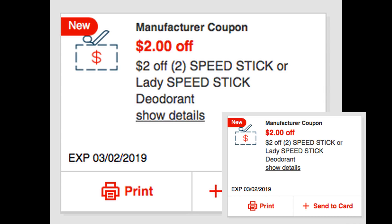Who got two of these two-off-two Speed Stick CRTs today in their CVS app? Two identical ones — I had one from last week as well. The limit is four this week on that Speed Stick deal. If you've not seen it, it is in my CVS in-store video. But with these two CRTs and four coupons, you're going to be able to get four deodorants completely free this week.